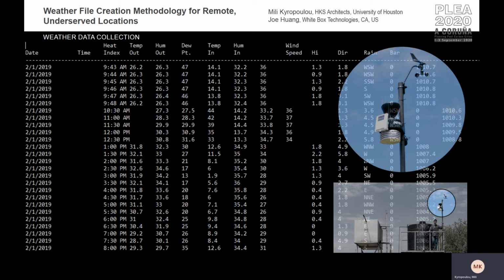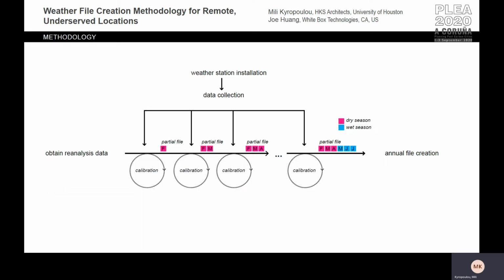The obtained field summary data collected for roughly half the year are then combined with satellite data on solar radiation to create partial weather files equal in length to the obtained measurements. The created file is then compared to meteorological reanalysis data and used to calibrate them and to produce a functioning TMY weather file. Since the measured data were initially half a year in length, the rest of the year was generated using the calibrated reanalysis data to go back in time for 12 years and find the most typical conditions that would complement the file.